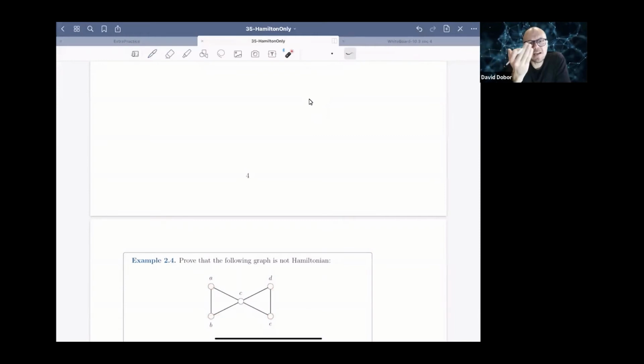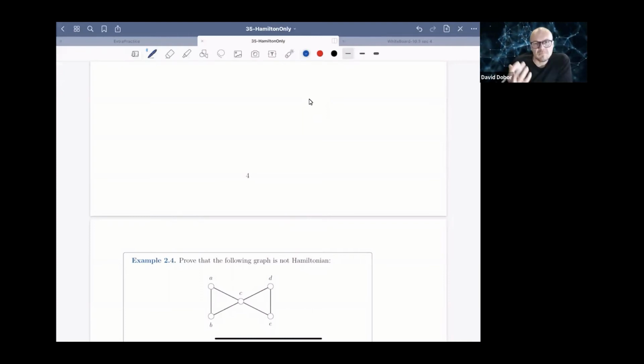Now, what must be true about a vertex of degree 2? If this graph were Hamiltonian, that is, if I were to have a Hamiltonian cycle in this graph, then the 2 edges that are incident to a vertex of degree 2 must be used up. Both of those edges must be used up. Do people agree with this? Otherwise, I just simply wouldn't pass through that vertex, right? So both of those edges must be used up.